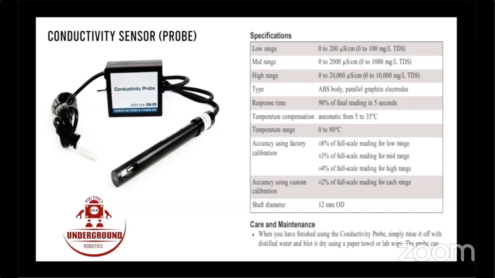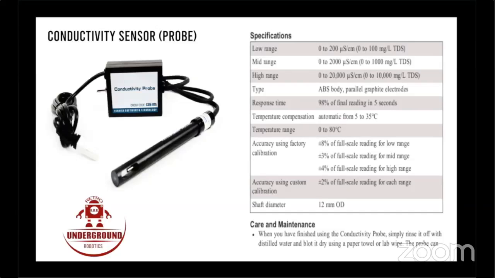Look it up. Understand the capabilities of the devices that you're working with, what their limits are, what their safe operation is, what their function is. That's what we mean when we say tips, background knowledge. Part of the background knowledge for the conductivity sensor is this specification sheet. You want to make sure that you have a good grip on something like that.